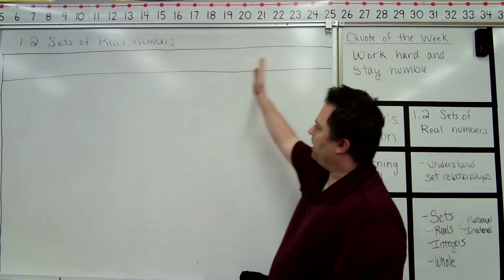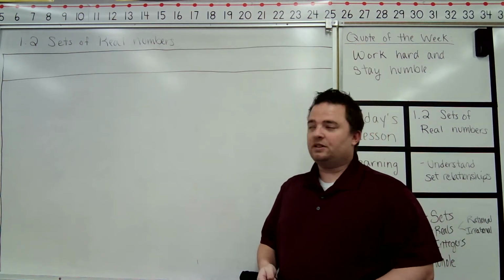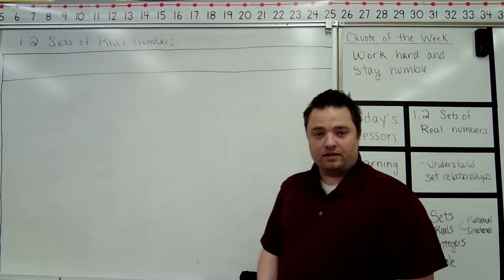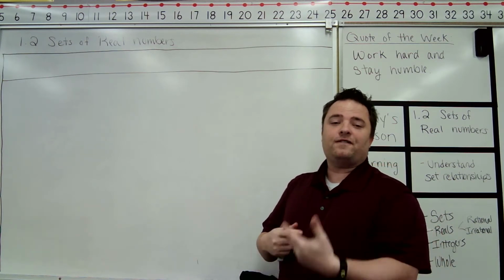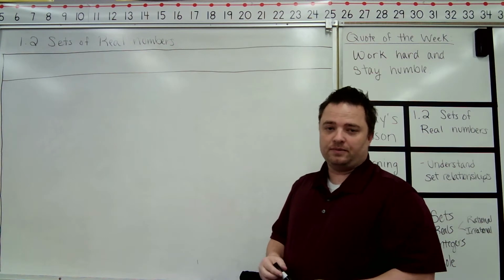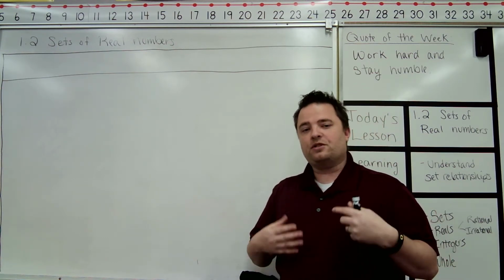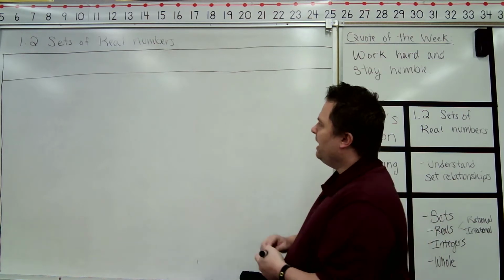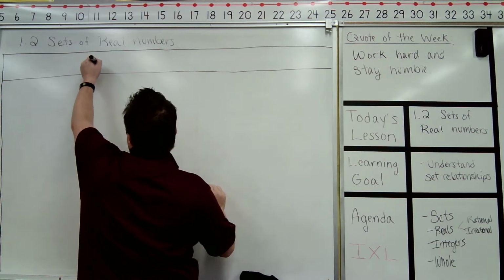You'll notice that I made a box here. And I'm going to be making a reference to science to help us understand exactly how the sets fit together. So in this lesson, we'll be discussing what are some of the sets and how do they fit and connect with some of the other ones. So let's start with the parallel that I'm going to create. We're going to pretend that we're in space. And this box is going to represent the entire universe.